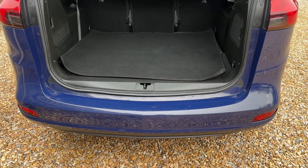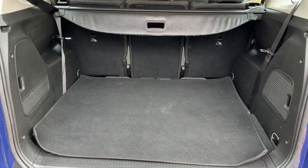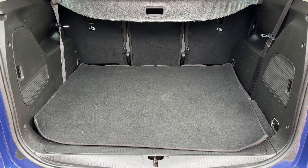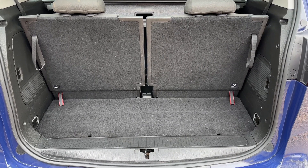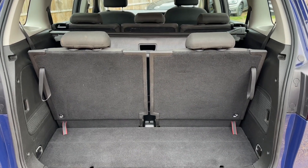As we approach the back of the car you can see we have reversing sensors. There's plenty of boot space as well. At the moment we have five seats in place so you can see the rear three seats just there. We have two more that will fold up from the rear. With the rear two in place you still have a bit of boot space at the back, but we now have all seven seats as you can see.